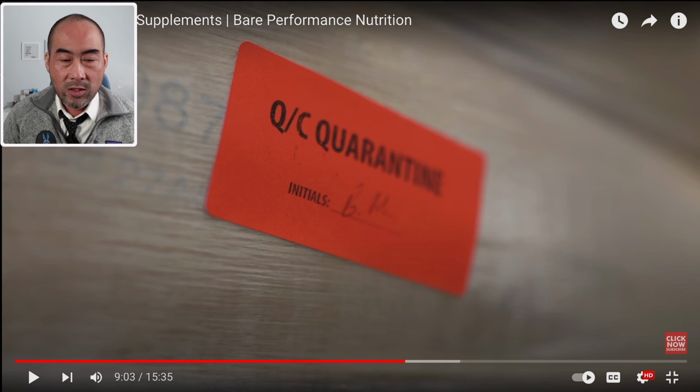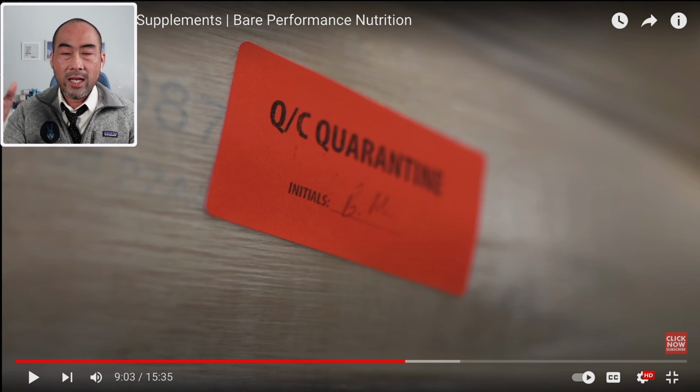Okay, so in this particular example, he's saying any incoming material coming from the manufacturer, coming from the trucks, is quarantined automatically, which is a good process. And then from there, the quality team is going to do their checks in order to say, yep, this can be released out of quarantine and into the production facility, and then be used for future production. The thing here to note, and I suspect they're going to be talking about how it's all QC tested, etc., is, what is the scope of QC testing?